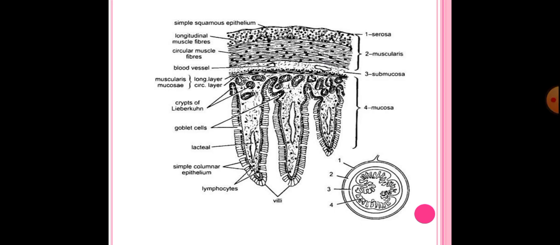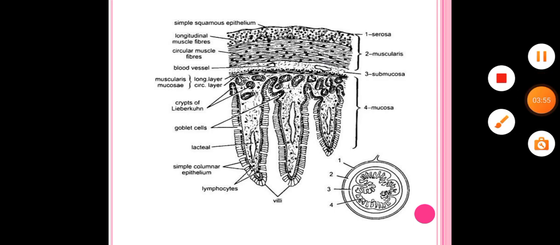So after so much effort to digest food, no monomers, that is digested food particles, should go to waste. It should be absorbed completely within the intestine. So that's why, to increase the area of absorption, there is folding. The folds of the mucosa, which we call villi, are only to increase the area of absorption. As much as possible, that much absorption of the food material should take place. So that's why villi are present.